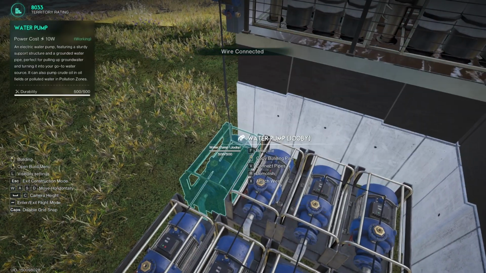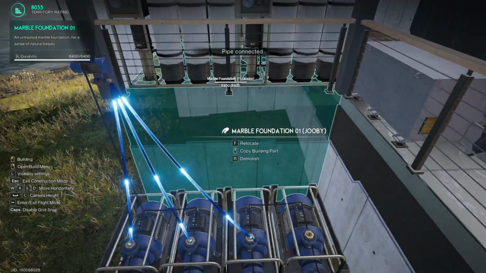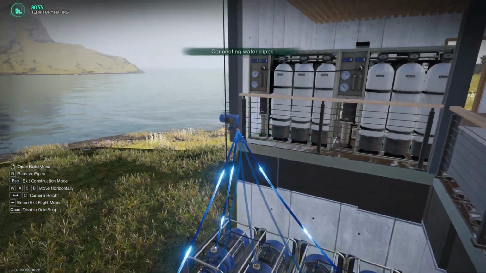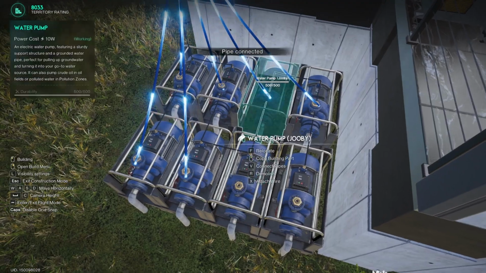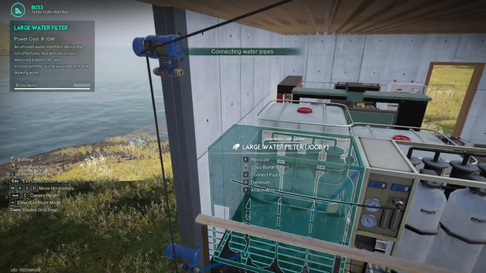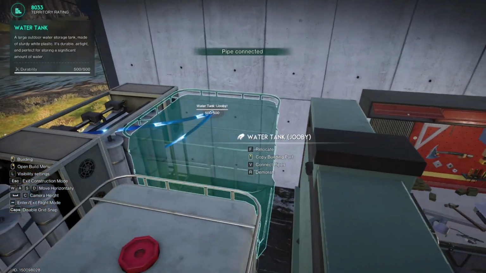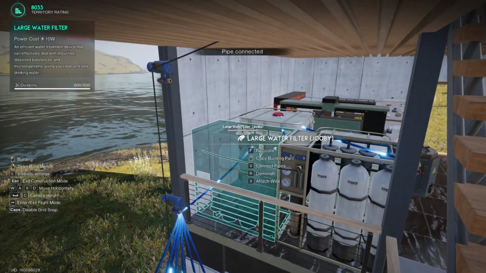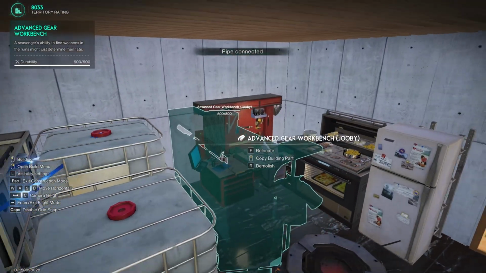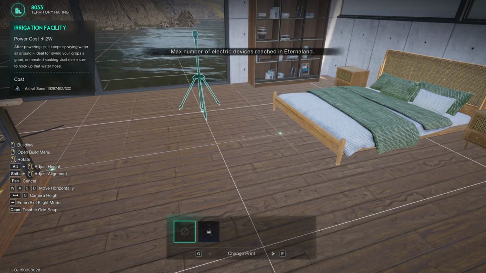And now the pipes. You're going to hook everything up to the little one. And when everything is working, it should travel upwards. And each of these pumps can only connect 10. I think it's 10. So 8 here. The 9th one will go to this top part here. And all the dirty water will be transported into these 2 large filters. After these large filters turn it into pure water, it's going to travel up to this water pump. And then eventually the water pump will give pure water to these irrigation facility units here. Max number of devices reached.